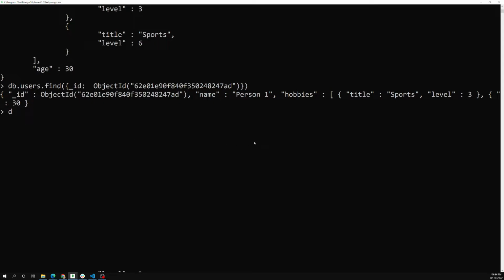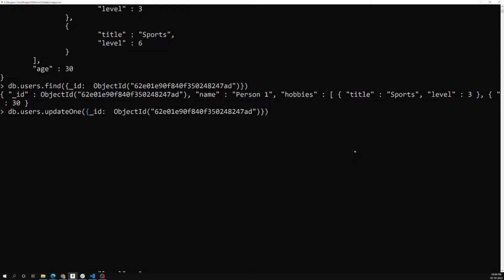So if we are sure, we can use something like db.users.updateOne. We can also use updateMany, but we are sure that with that ID we only have one document. Because of that, I am using updateOne. In the updateOne method, the first argument is the filter, which is the same condition you would provide in the find method. The same conditions we provide as the first argument in the updateOne method also.